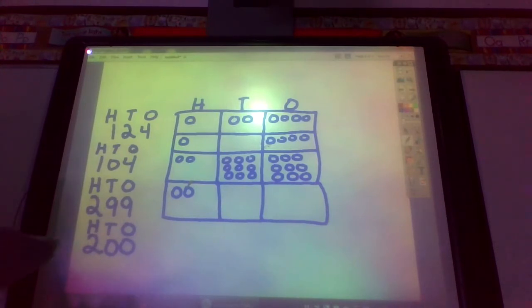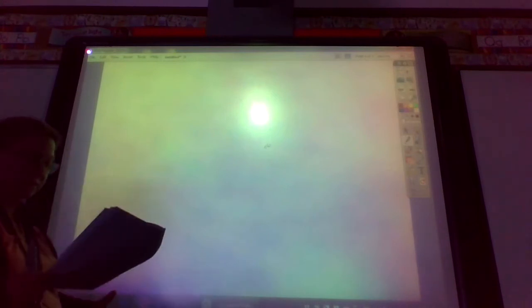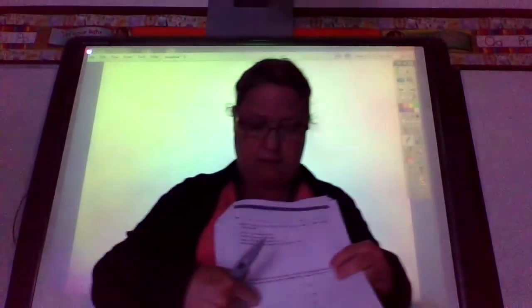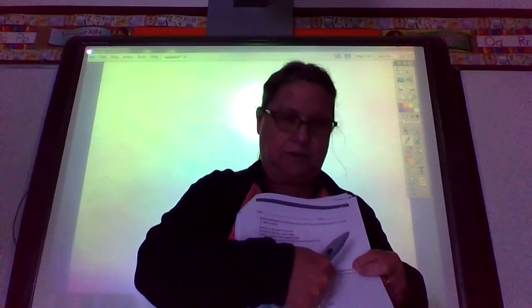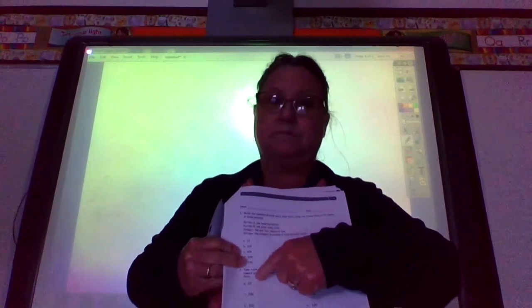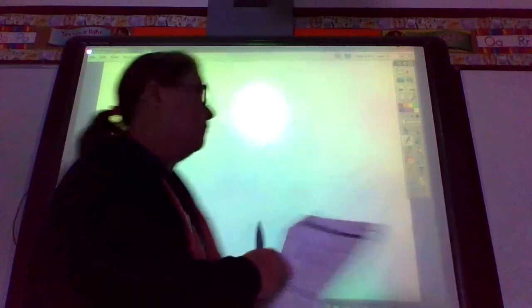Okay, what I'm going to do now, I'm going to erase mine. What I want to do for the bottom half, for part 2. I know it says do this with a partner. We don't have partners. We're at home. We can't take turns. So, let's draw here, if we can. Let's draw a place value chart on this side, and let's draw a place value chart on this side. Okay? So we'll draw a big square here, and we're going to label it hundreds, tens, and ones. And we'll do the same thing on this side. We're not going to do all of them. We're only going to do a few of them that way.